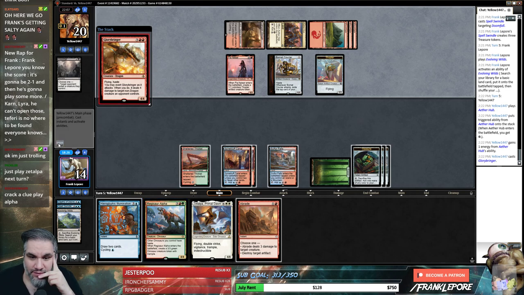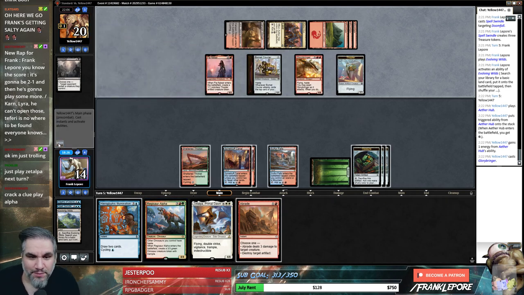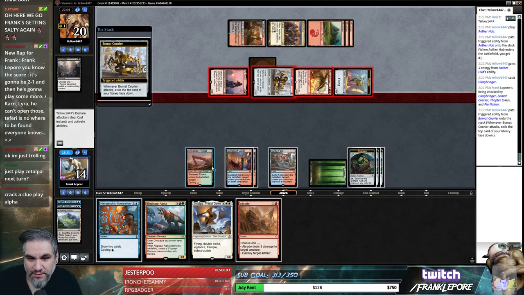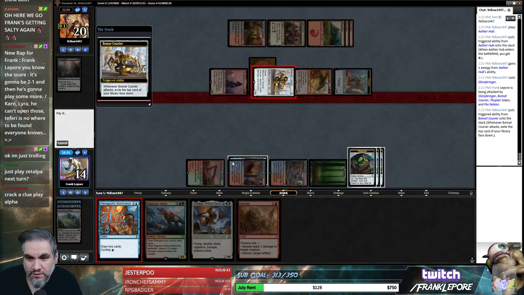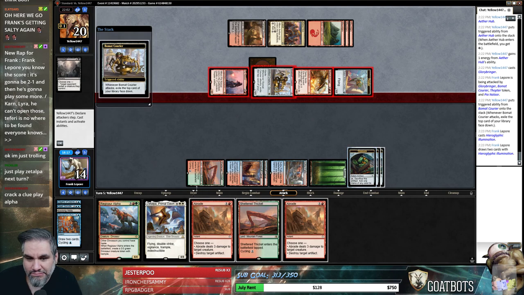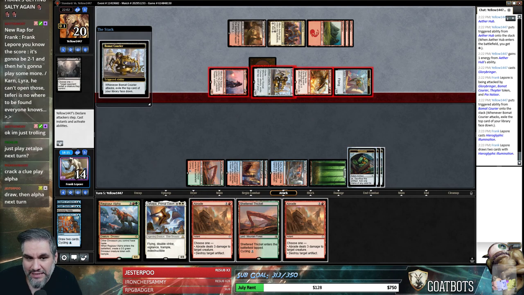Glorybringer. Well, that's pretty good. That would have been a better Spell Swindle target, just to be clear. We're actually going to draw here and see what happens, because this may affect our decision. A second Abrade. 4, 5, 6, 7, 8. Draw then Alpha next turn? That doesn't do anything.